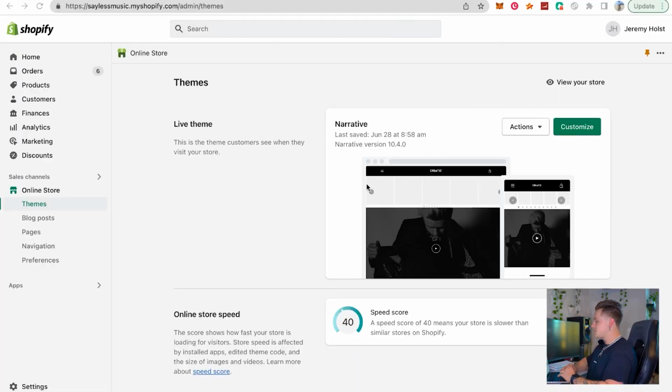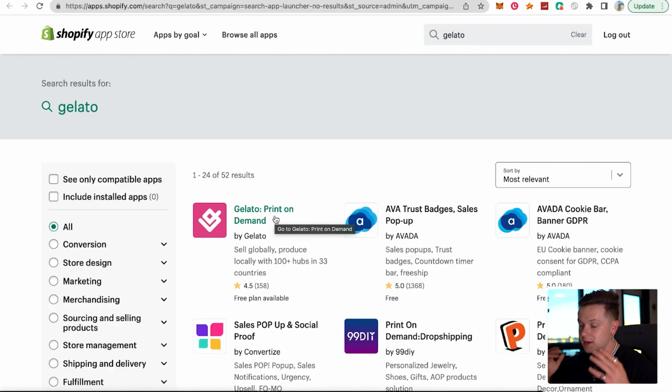So with that being said, what we're going to do first is just go down here and go to apps. After you click apps, all you're going to do is literally just type in Gelato. So just type in G-E-L-A-T-O. The reason that I recommend Gelato, and trust me, I've tried all of them, I have never found one better than Gelato. Gelato is actually something I discovered recently, but they've been in the game the longest. They've been in the game since literally, I think it was 2006 or 2008, which is really, really crazy.